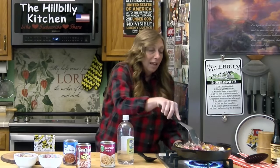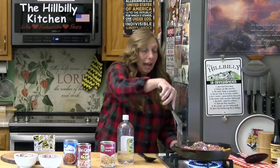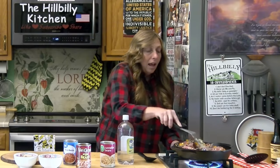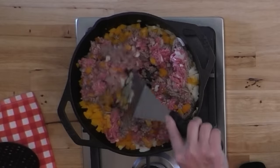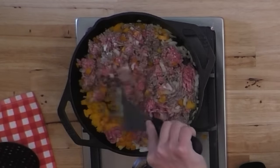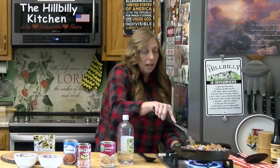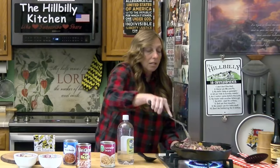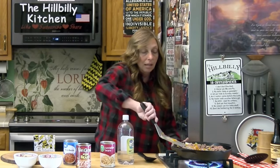If you like them tangier, add a tablespoon or two of plain white vinegar. White vinegar is something I always keep because it does amazing things to food like this — chili, baked goods, pies, cakes. Just a little bit totally changes the flavor and texture. If you've never used white vinegar I recommend keeping it on hand. It's very cheap, and a lot of sauces — barbecue sauce, ketchup — already have vinegar in them. White vinegar is a really cheap way to season food, which is good when we're having to cut back.